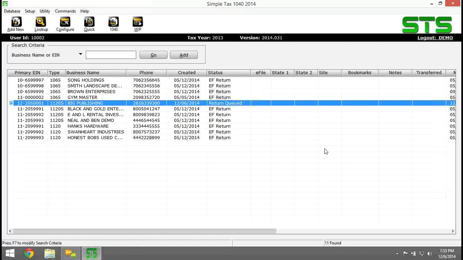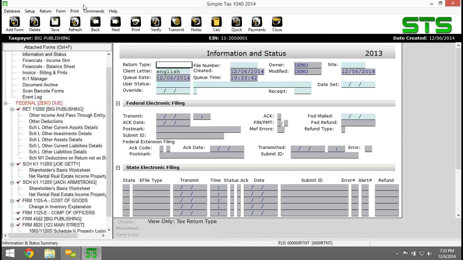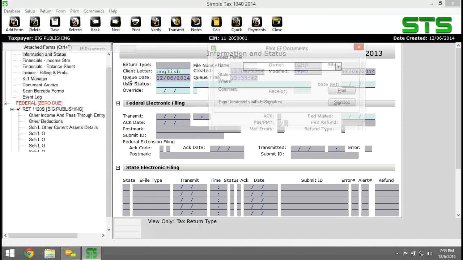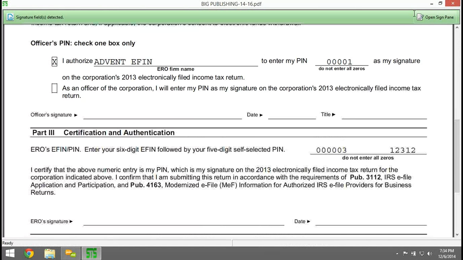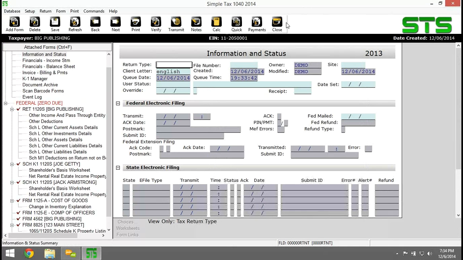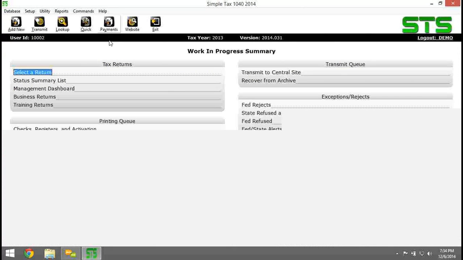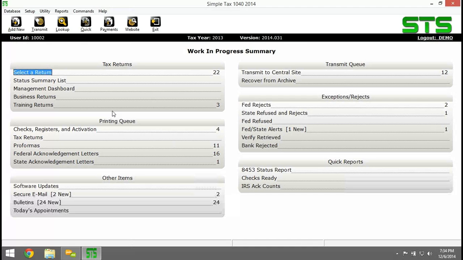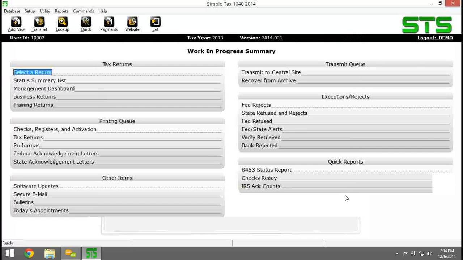Now, as far as the 1065 and 1120, again, the functions are roughly the same. They're basically the same process. I am going to put a tutorial up for the 1065. 1120S is almost identical, no matter how the corporations are classified. But a 1065 for a partnership return is a little bit different, though there are no major differences. We will put a partnership tutorial up on our customer support portal at simpletext.com within the next week or so. Business returns don't typically start until we get through the rush of individual returns.